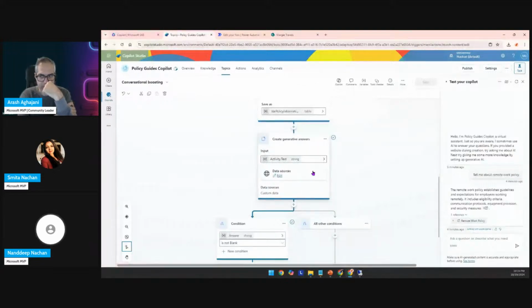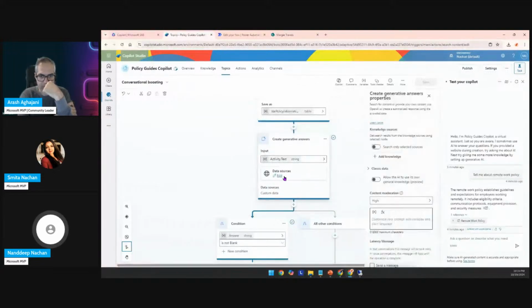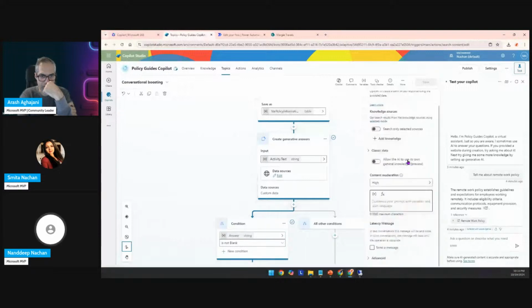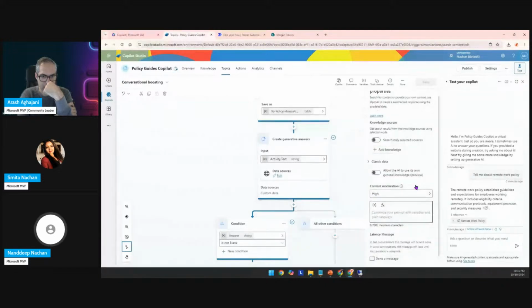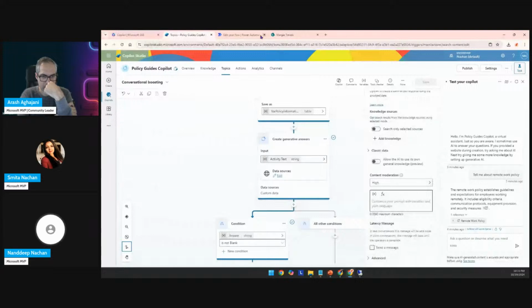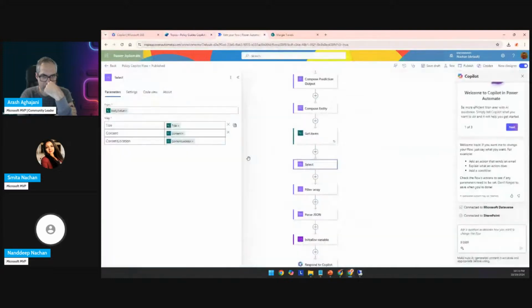For example, if I click on edit of the data sources, here you can see that we can add a data source in the form of this custom data, and it accepts the information in the form of title, content, and content location.